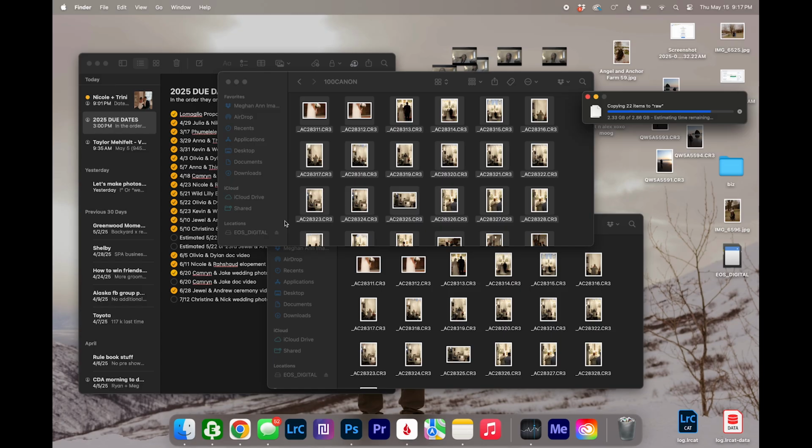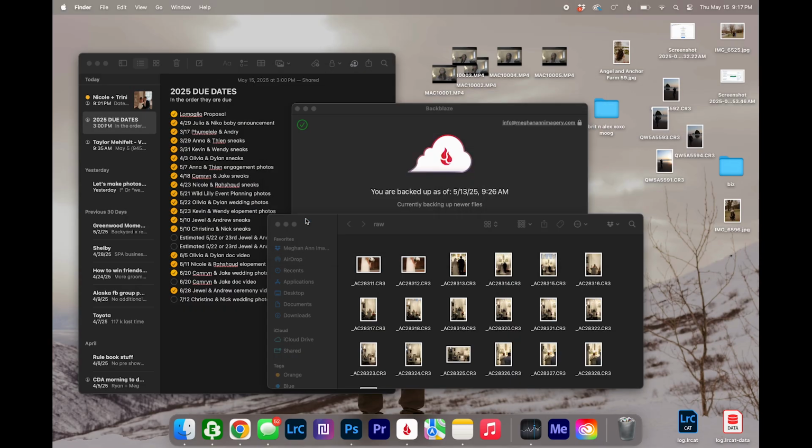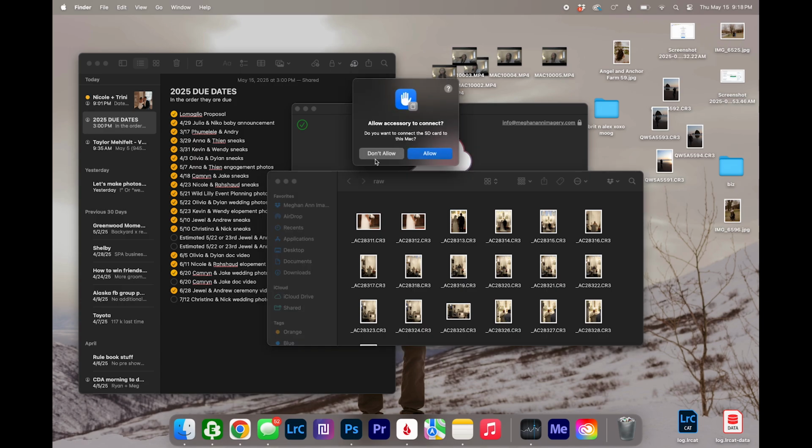Later on, sometimes when I'm editing a gallery, I'm like, oh shoot, this picture I picked is actually bad. I want to go back and find a different one. Well, I used to just dig for it in the drive, but now I'll just have to dig for it on the SD card, which is no big deal, and that's why we keep them. So this is my new system.